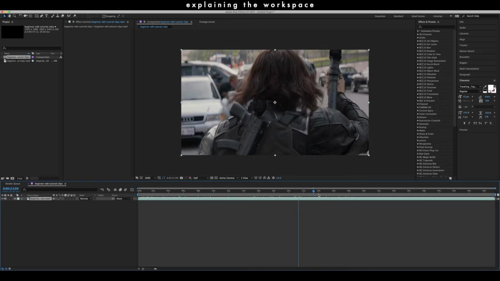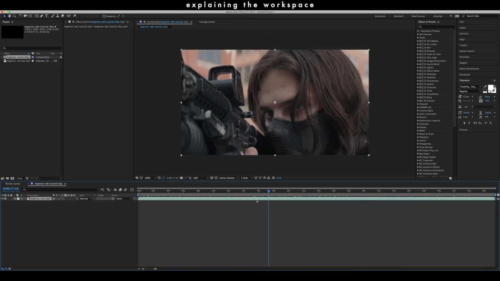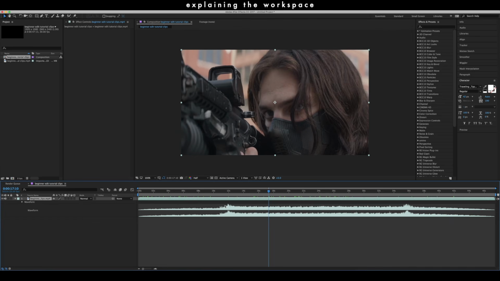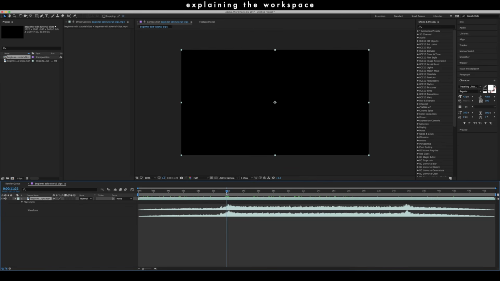But as you can see, the clips don't actually cover the whole of this. If you press L twice on your keyboard, you will see the audio waveforms. From the audio, we can see the different sections of our edit and what we are actually going to be focusing on today. So this, pretty much from this section onwards, around here, is basically where the intro is going to be of an edit.